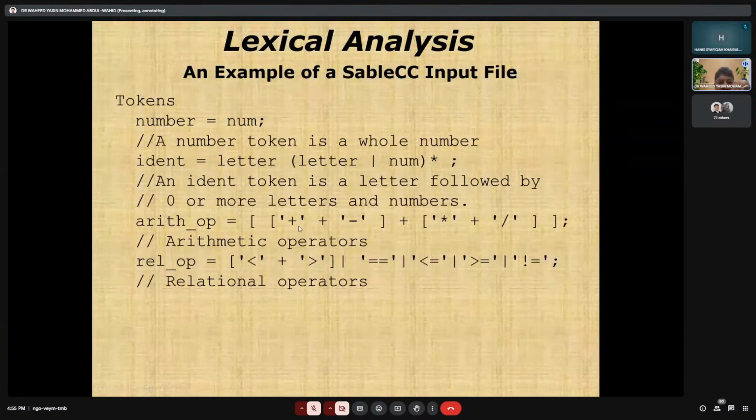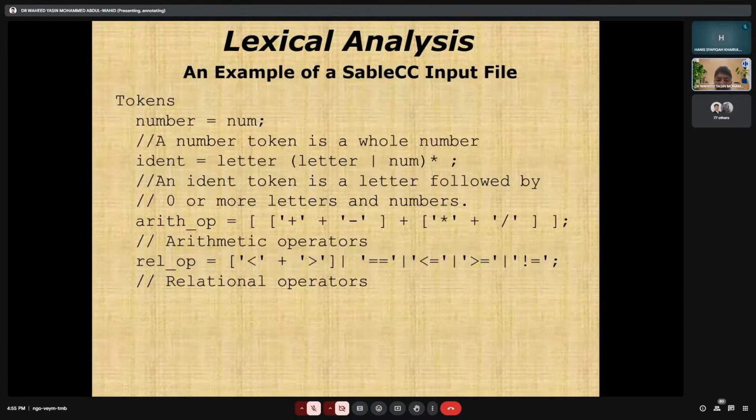Arithmetic operation: we have plus, minus, multiplication, divide. This one is the arithmetic operator. Relational operators: less than, greater than, equal, less than or equal, greater than or equal, not equal. Am I right that we have six? So we have 1, 2, 3, 4, 5, 6.